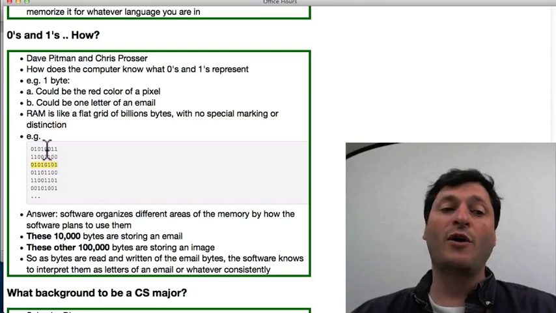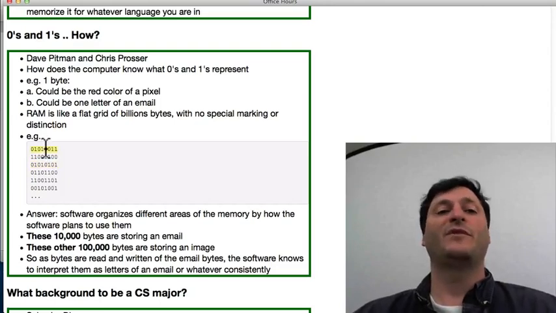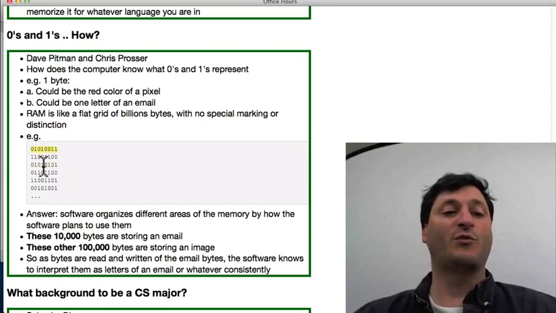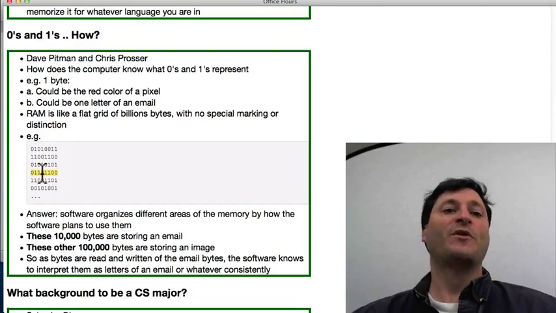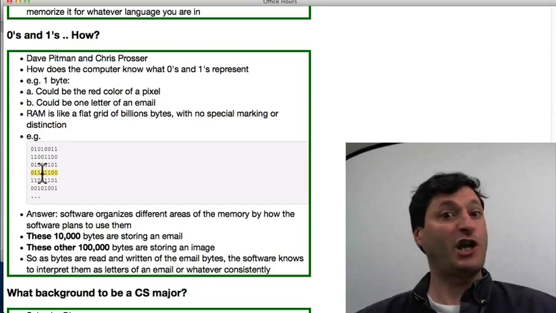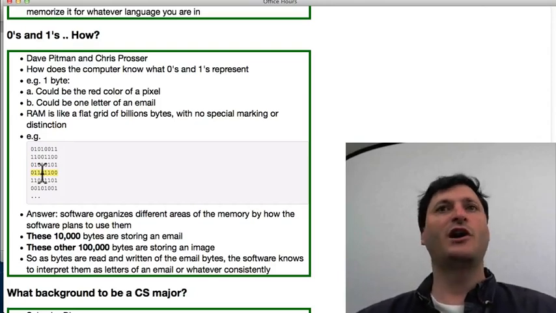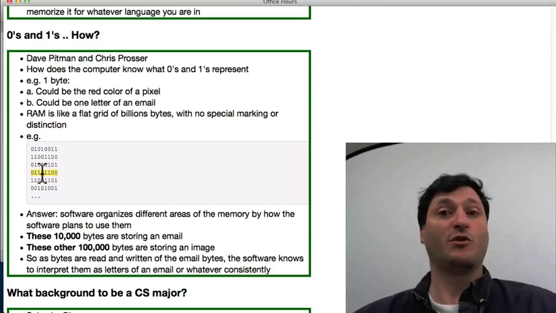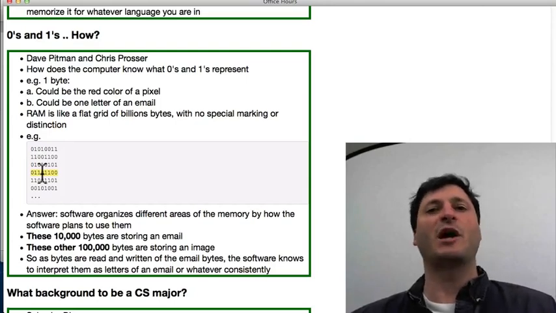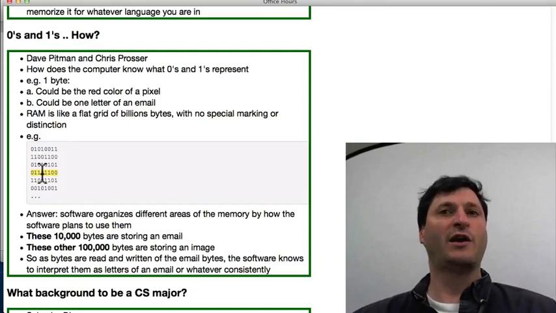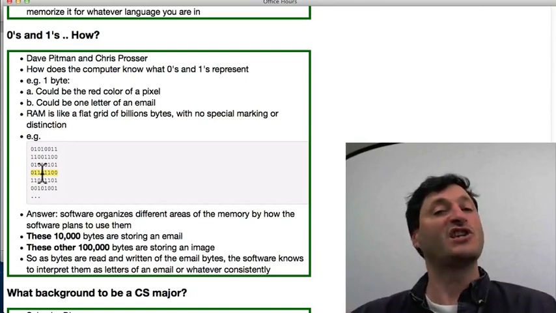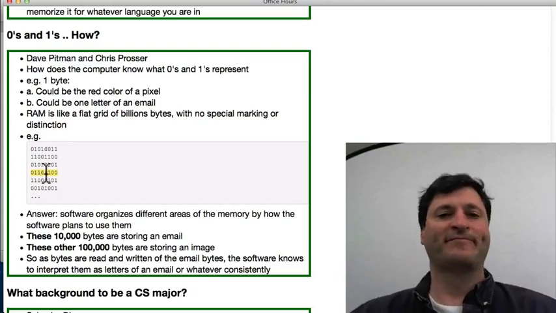So it would know that maybe that's a red number, 0 to 255, and then it would know that maybe that's the next red number. So the point here is that if you look at the chips, the bytes, it's just undistinguished, so it seems to give you no toehold. The way the software is able to work coherently is essentially by having a pre-plan about, for this area of bytes, they are going to be used in such and such way, and then just by being consistent with that plan when setting the bytes and then later when reading them back.